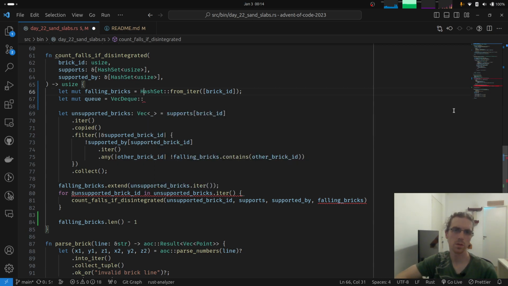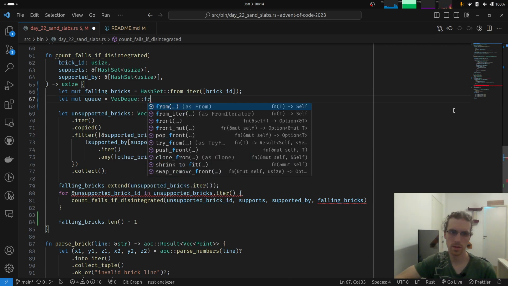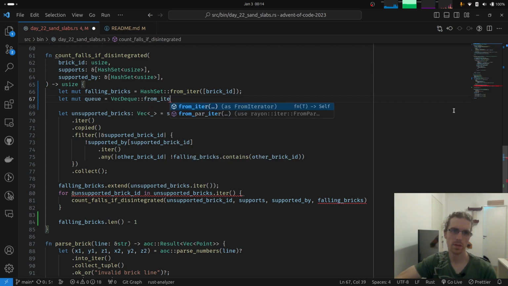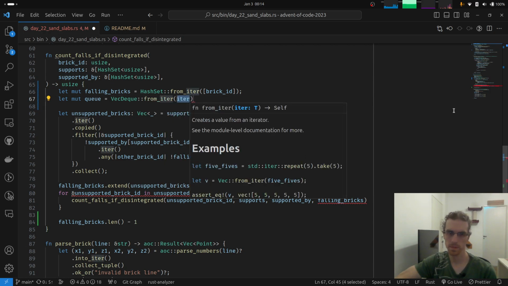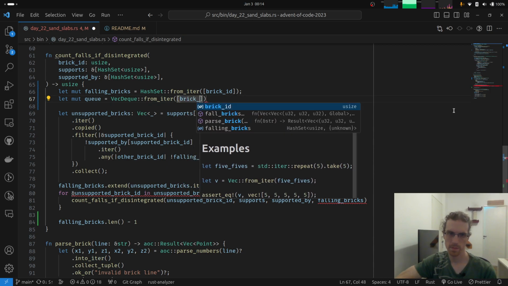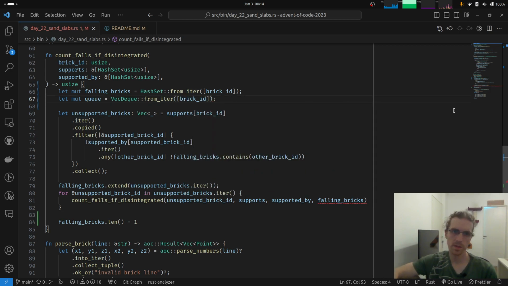We also need to start from this, right? From iter. This is a little bit of repetition that is a bit ugly. Falling bricks and queue, they look kind of similar.